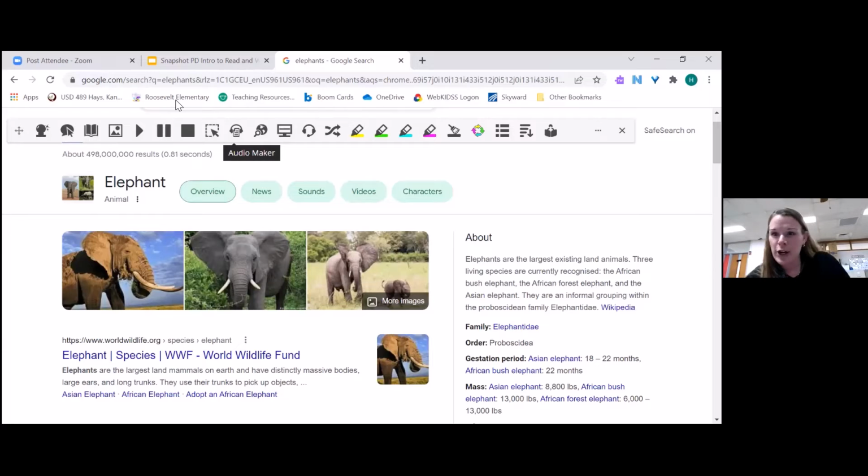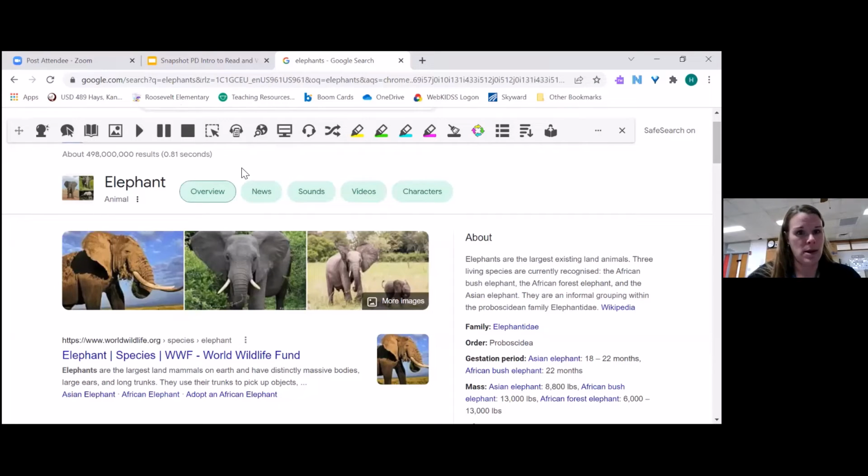The audio maker: one nice feature about this is that students who might need to go on a bus trip won't have access to internet. They can grab a whole page or document and turn it into an MP3 and have it downloaded, so they won't need internet access and can listen to it on their bus trip or car trip.